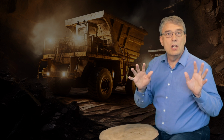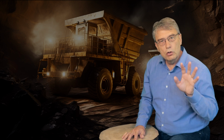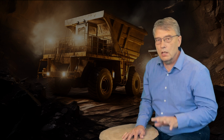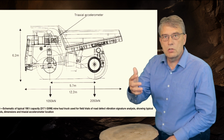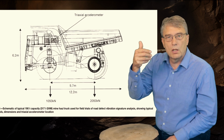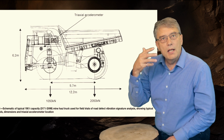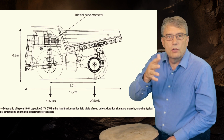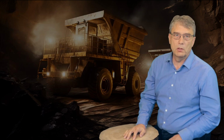Many researchers and engineering teams have made this even more practical. They use a group of built-in sensors that come with most new haul trucks to do the same thing. Some software uses data from the suspension systems to identify locations where the suspension absorbs more shock. We'll see more examples of the suspension system measurements a little bit later. An easier and more reliable measurement may even be to use the onboard 3-axis accelerometer. I've put some of the research links in the show notes below.